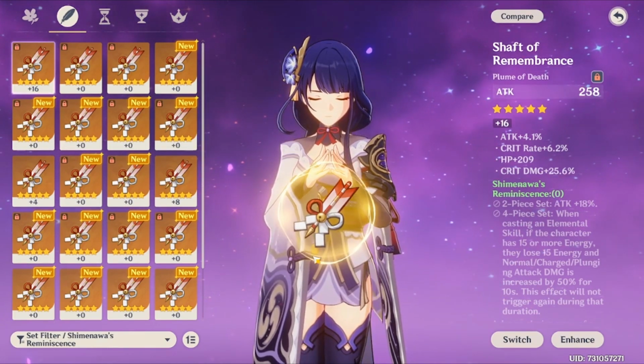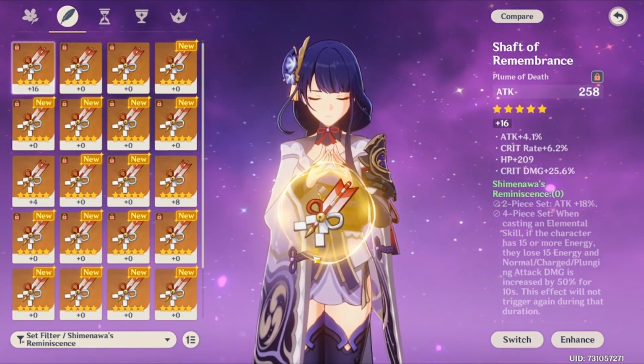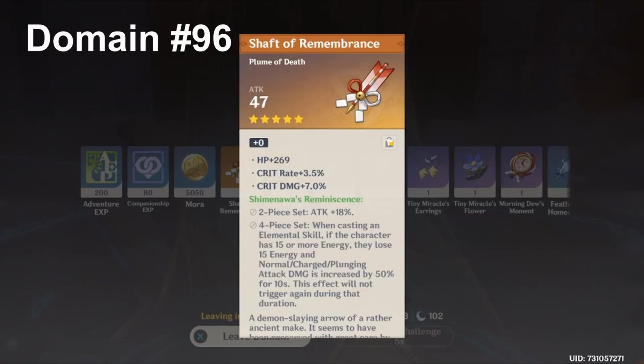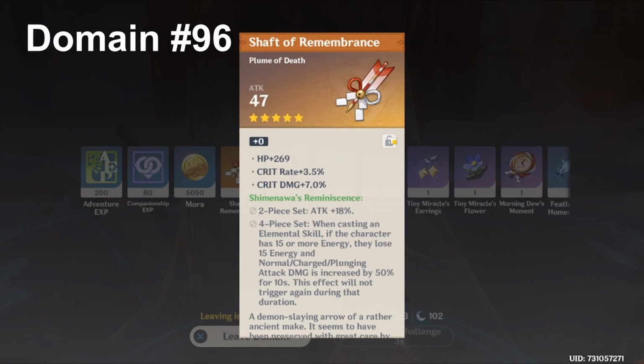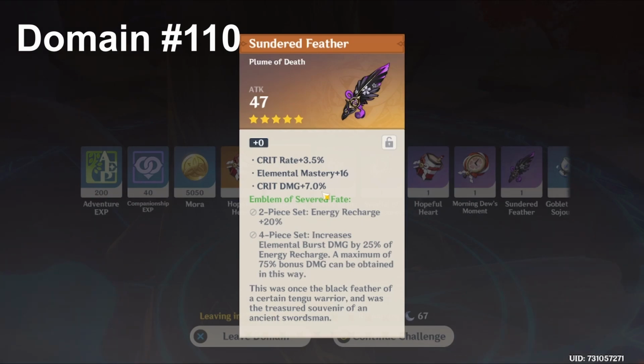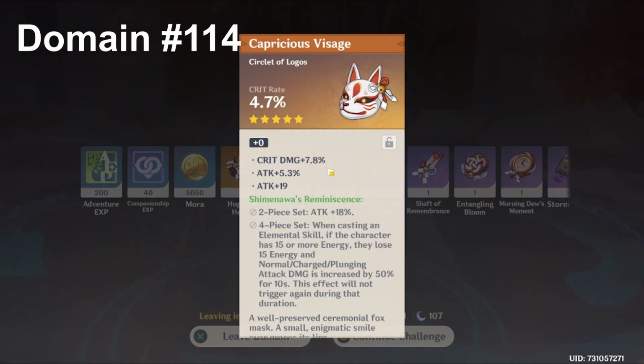What, I think this is 86 domains I'm on so far. This is the only good artifact that's rolled. Oh, okay. A good base artifact for the feather. Okay, nice, finally. An actual good base feather as well on Emblem. Crit rate and crit damage substats.